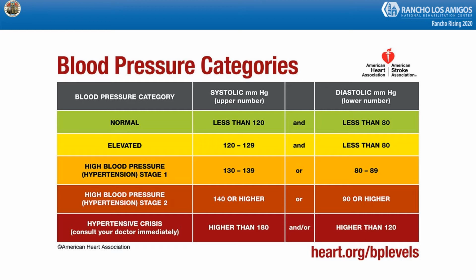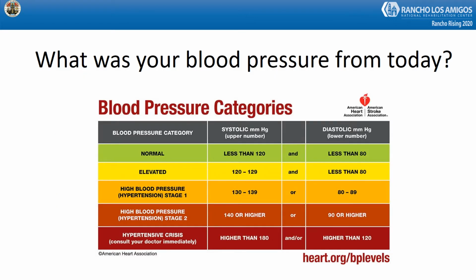Doctors and primary care providers typically prescribe medication for patients whose blood pressure tends to stay over 140/90. However, this may be different for each patient. Consult your provider for recommendations for you. Now let's go back to your blood pressure reading from the start of the session. Which category does it fall into?